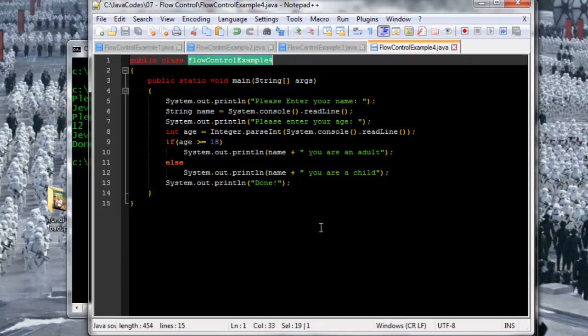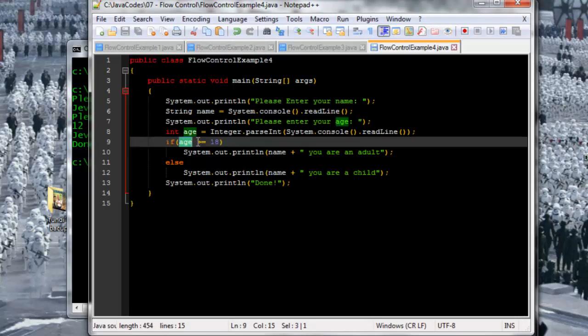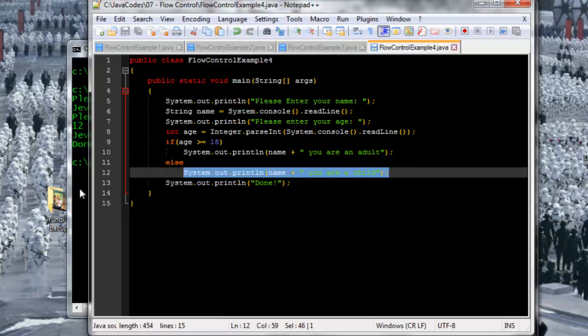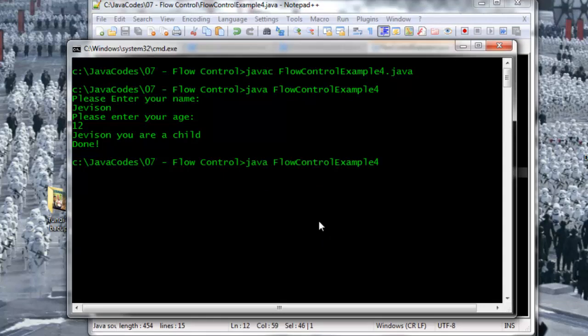That is because the age I entered, which is 12, is not greater than or equal to 18, which makes this statement false, and it just skips this statement and then executes this. So let's go back and run this with another input.